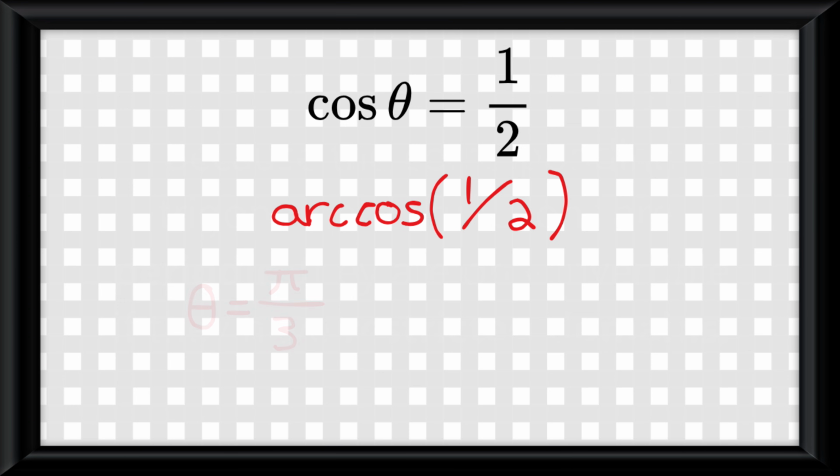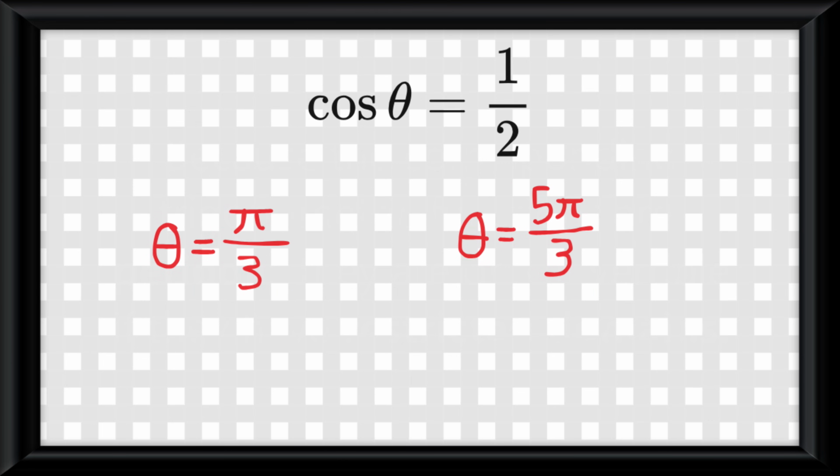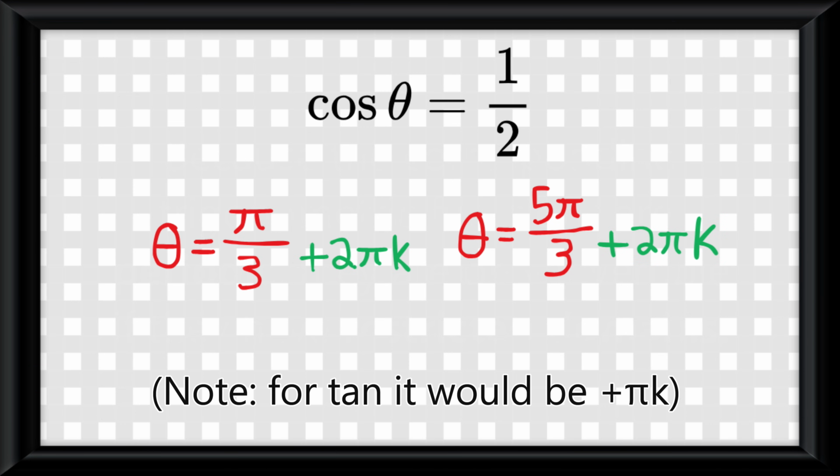But if you see a trigonometric equation like this, you no longer need to worry about restricted domain. You can solve it and put both of the solutions, pi over 3 and 5 pi over 3. But since these functions are periodic, you need to model all of the periodic solutions to the trigonometric equation as well. So that means when you solve trigonometric equations that don't have any domain, you must slap a plus 2 pi k on the end of each solution to showcase all possible coterminal angles.